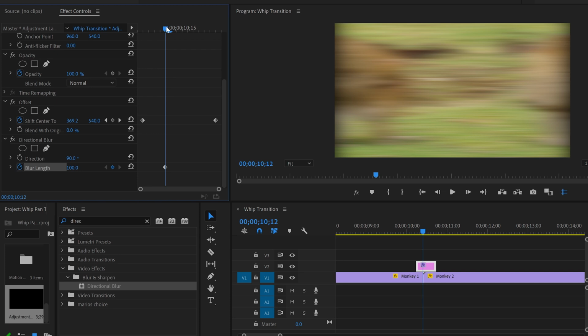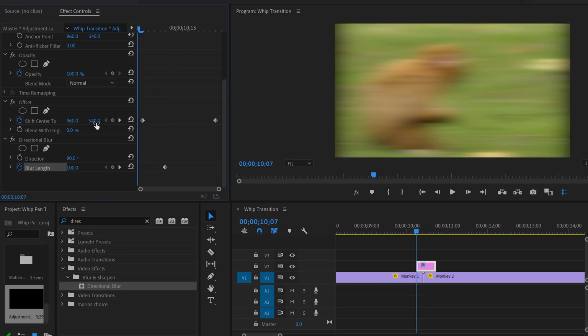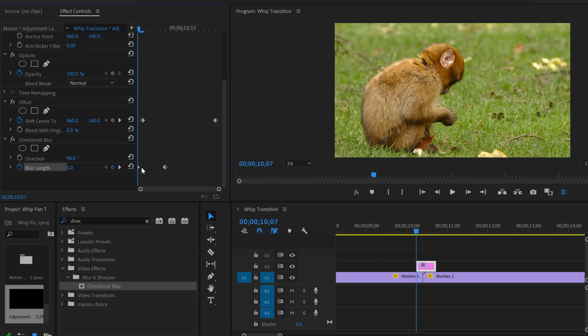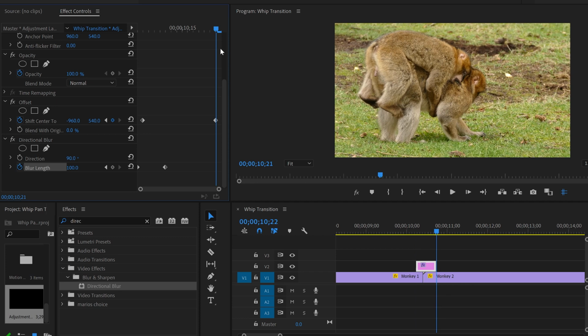So let's go to the beginning of the video and let's reset this. And you can see that a keyframe was created, but with the blur reset, so at 0. So at the beginning, it's going to be 0, and then it's going to start to go up, up, up in the blur until it reaches the 100. And then I want it to go down, down, down until it reaches the 0 again. So let's go here towards the end of the video, and let's put 0. So now basically we have from 0 to 100, from 100 to 0.